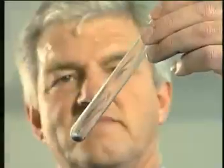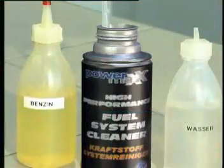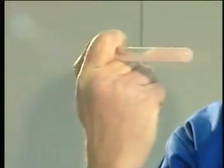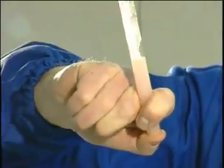Regardless of how much fuel you have in your tank, you just pour the fuel system cleaner into your tank during or after a service. It is then distributed to the whole fuel system and it breaks down all the deposits into very fine molecules. The fuel system cleaner ensures that the resin deposits and the water are bonded with the fuel. This creates what is known as a stable, flammable emulsion.